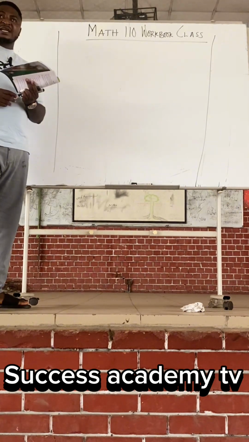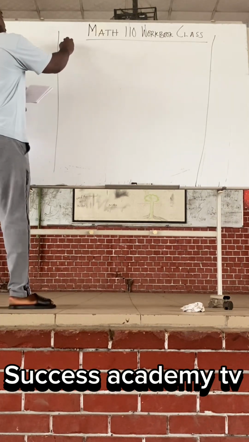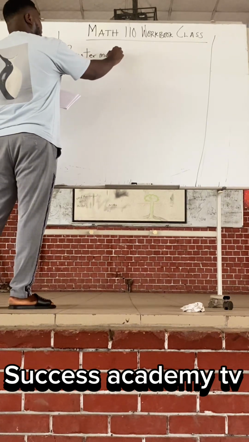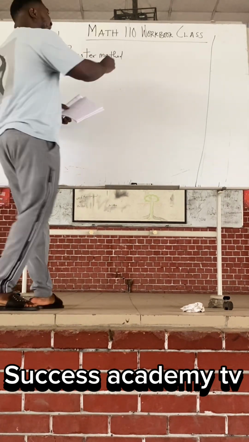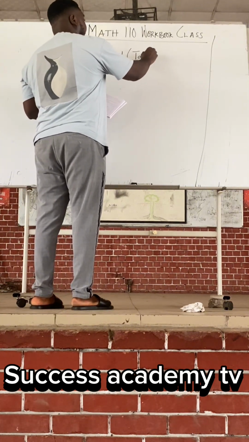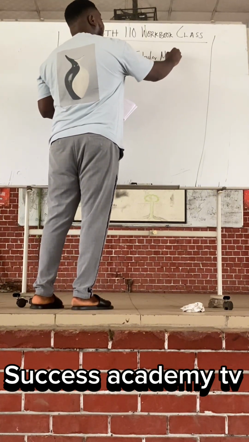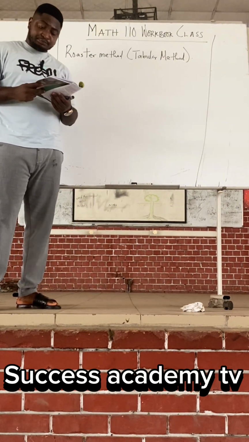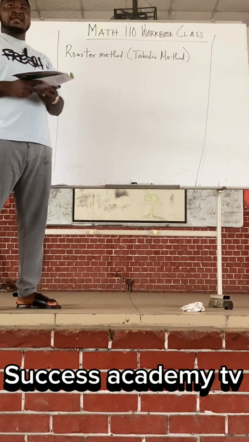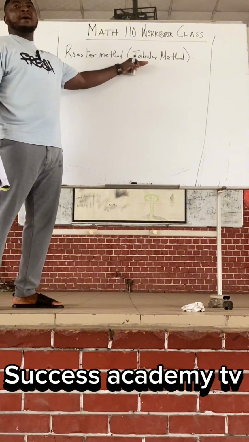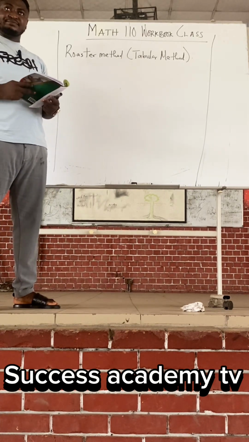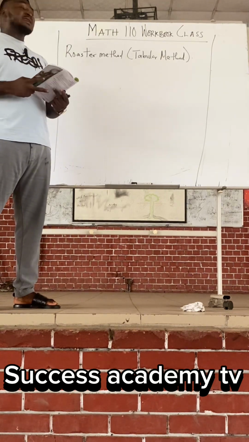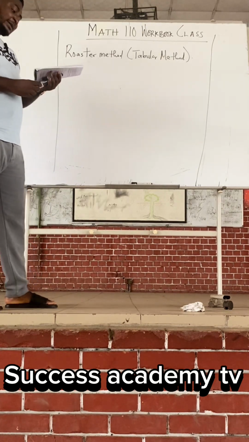Class, there are different methods of classifying sets. We have the roster method, also known as the tabular method. The roster or tabular method classifies sets in such a way that the members of the set are written out outrightly. We have the tabular or roster method. Class, examples of tabular or roster method.